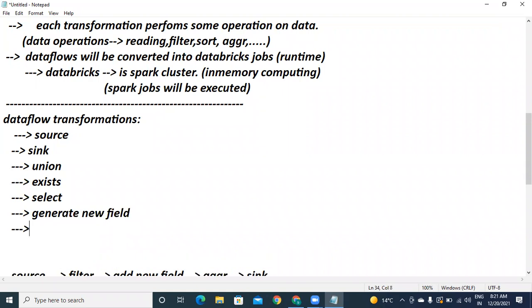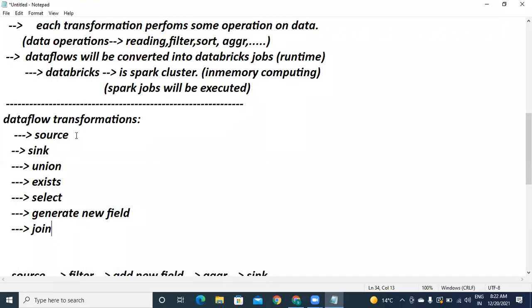That is called derived column here. The official name is derived. Okay. In this way, you have aggregation transformation, join transformation. In this way, many. What generally in SQL, how you process data by using SQL queries, without writing those things, you can perform all these things.